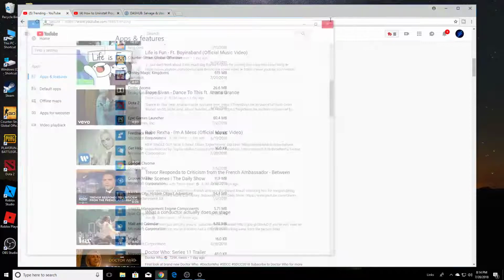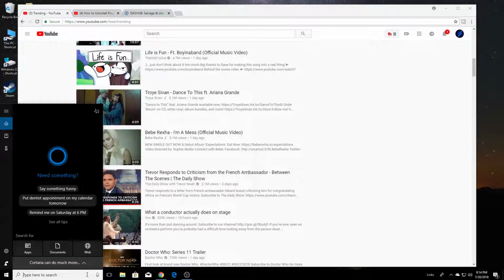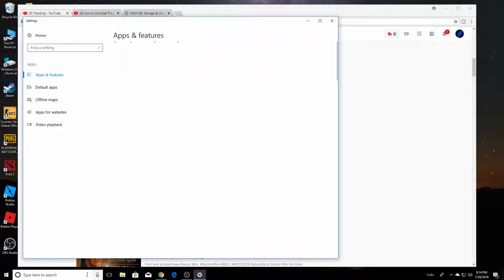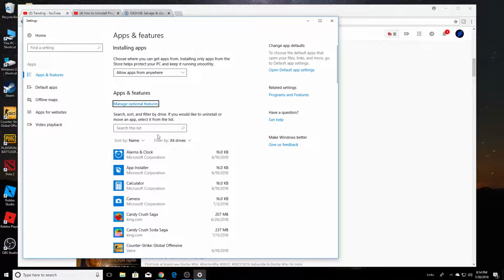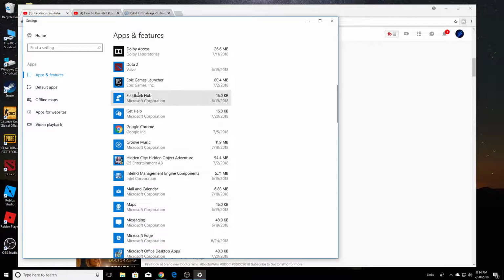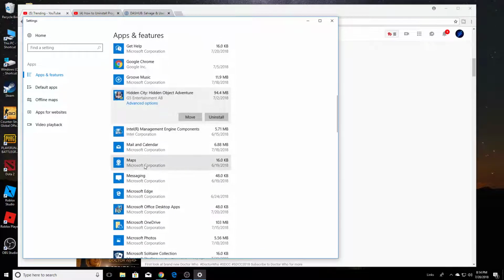So another method I'll show you, or I should say, type here to search, and you're just going to spell uninstall. Click on enter, and it's going to bring you straight to the menu where it shows you all of the apps that are installed on your computer. And here, of course, same thing. You're just going to select whatever you want to uninstall, and you can click on the uninstall button.